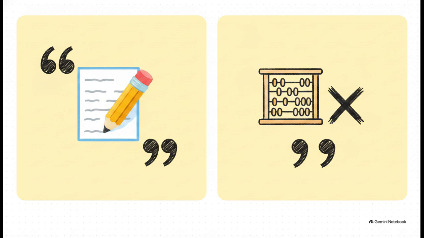But on the flip side, if you want Excel to return a number like a 10 or a 0, you do not use quotation marks. If you accidentally put a number in quotes, Excel treats it as text. And why does that matter? Because if you try to add up all those numbers later, your formula will completely crash.